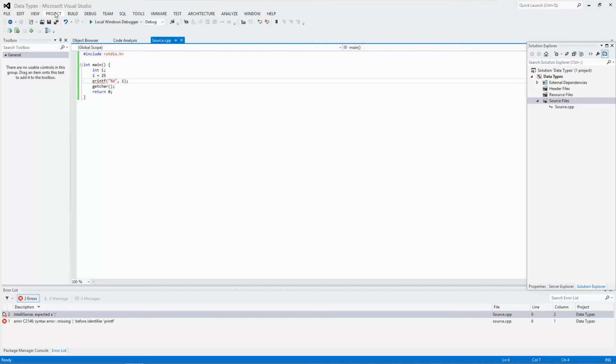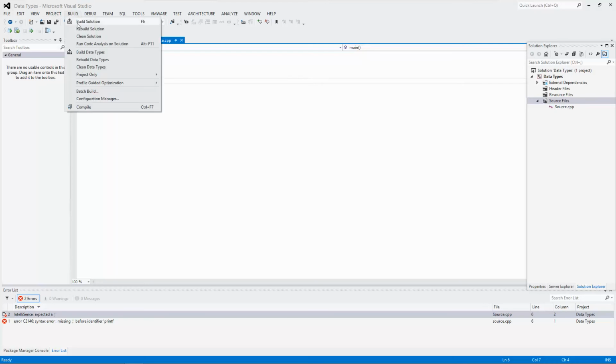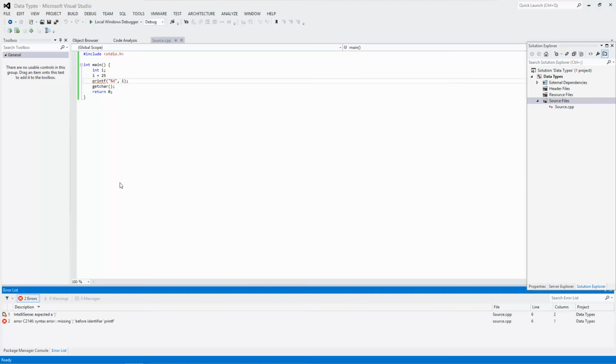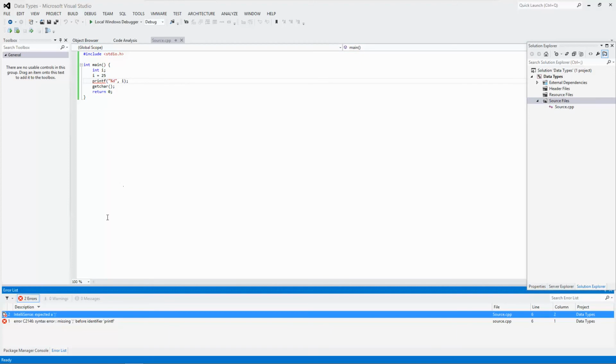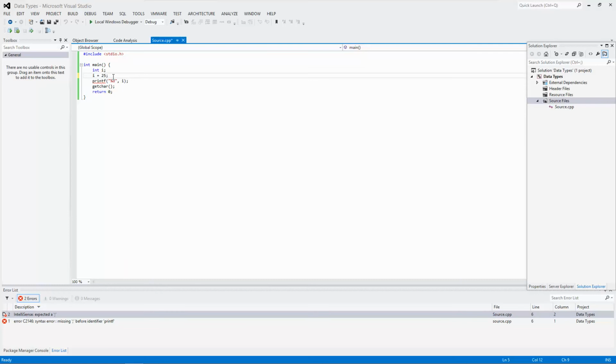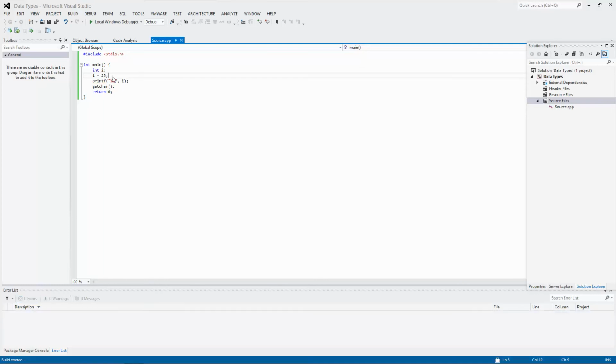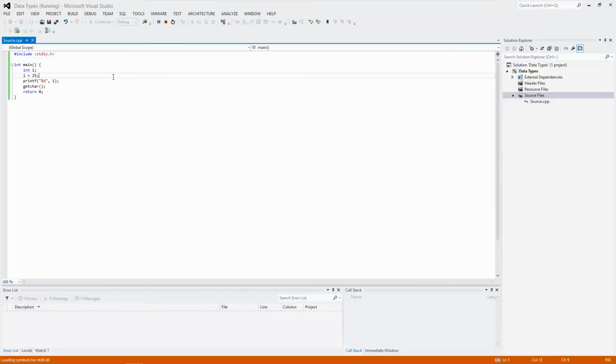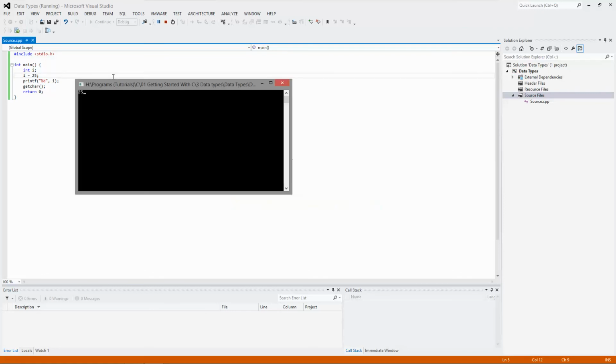In this case I will rebuild the solution again. Use the semicolon here, and if I run the program, you can see that 25 is displayed.